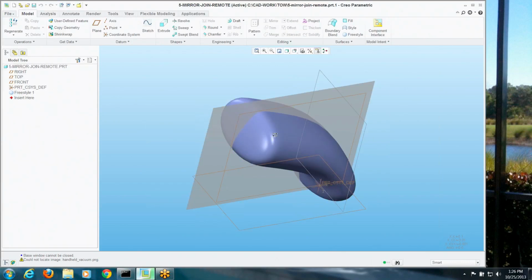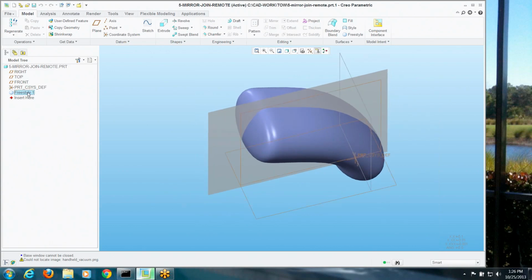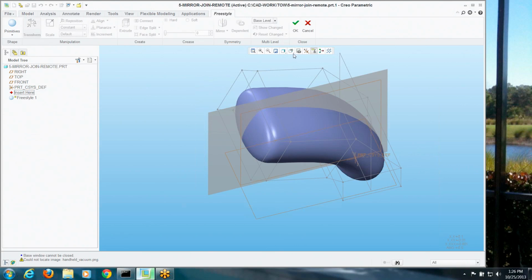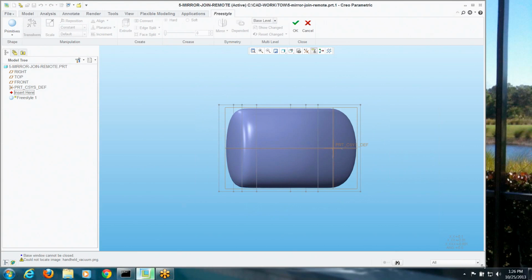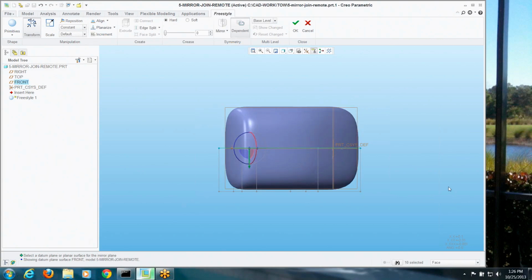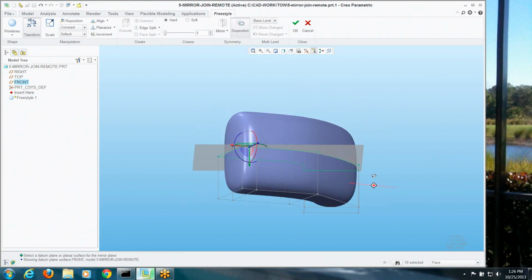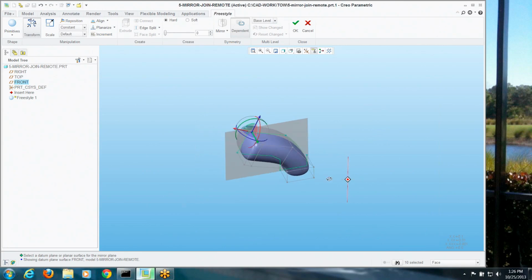One of the commands you have in the system is to mirror geometry. So let's redefine this freestyle. And I'm going to look at this guy straight on from the top. And I'm going to pick faces. Now, normally it's picking everything, edges, vertices, faces. I want just faces. I'm going to grab all the faces of that top edge, and I'm going to say I want to mirror those. And I'm mirroring them along that plane. You see that when I mirror everything that was in the top, it supersedes and goes through to the bottom.